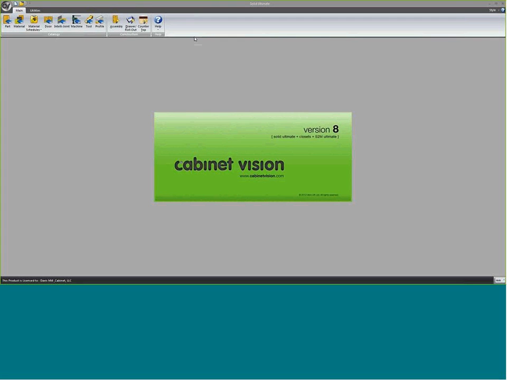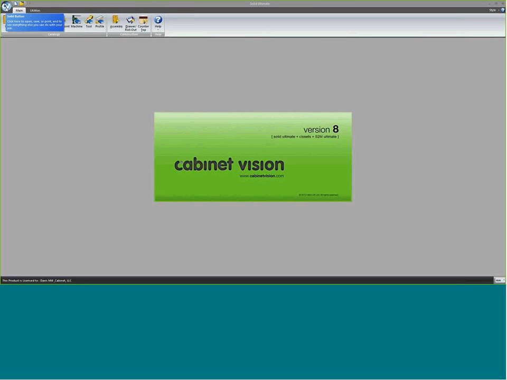So first, we'll just start with a basic, bare bones layout of Cabinet Vision. The screen at right now is the screen you'll see when you first open Cabinet Vision. When I refer to the splash screen, that's what we're looking at here with this big green box in the middle of it. There are a couple of buttons on each of these screens I want you to become familiar with, not just the button, but what we call the button.